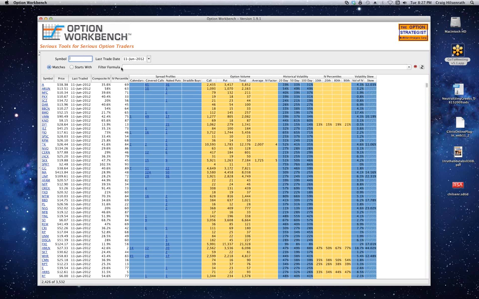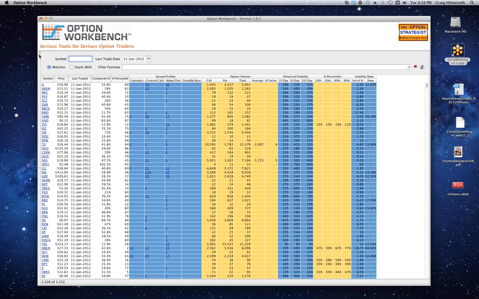But the real power here is in the filter formulas. Now each column, if I hover over it, will pop up a description of the field, and then give you the filter field name. That is a name that you can type into the filter formula and do a comparison on all the rows in that column to filter out or find the one that you're looking for. So each column has a name, a filter field formula, and a description. Some of them are longer than others. At this time, you can only filter on the numeric columns. The reason for the symbol filter is because you can't filter on the symbol column.